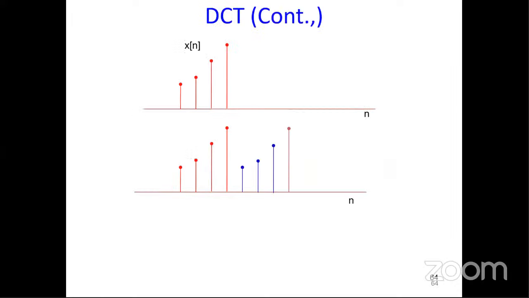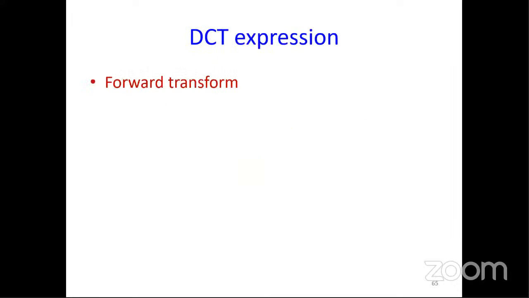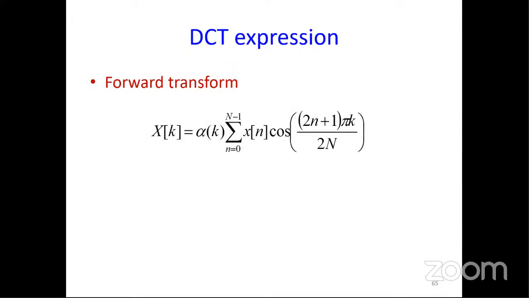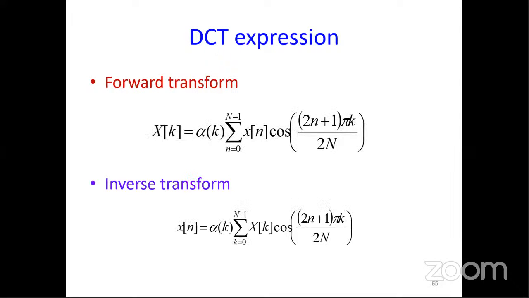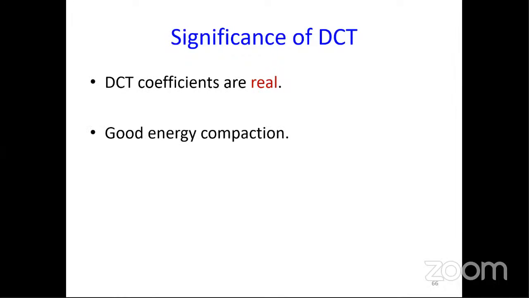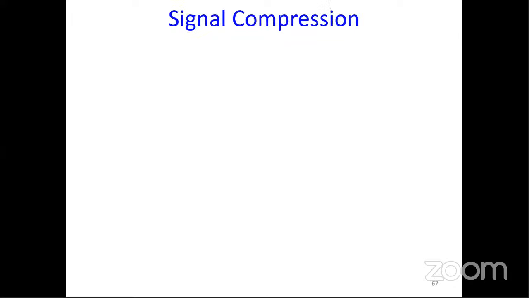So, the discrete cosine transform. Let me tell you the beauty: it is a real transform. In one word, the beauty of DCT is that it is a real transform. We know very well that cosine functions are even symmetric. Cos of minus theta is equal to cos theta. That means it is a symmetric transform. So very good energy compaction. So it is widely used in the JPEG standard.